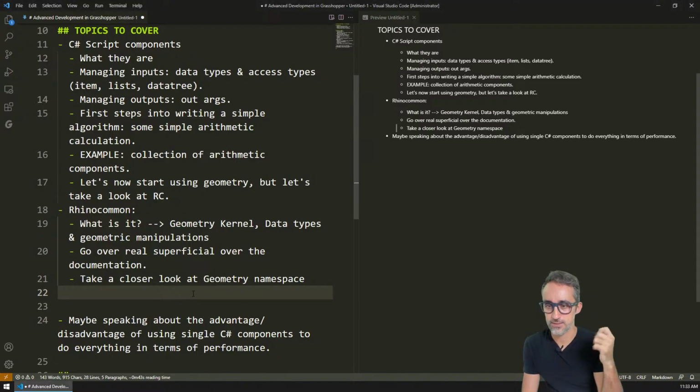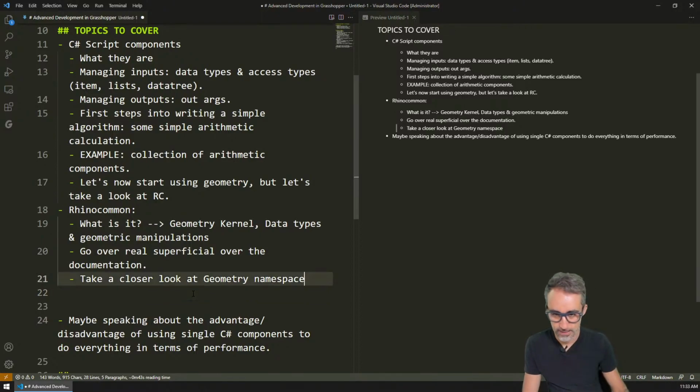So what else? Rhino Common, what is it? Go over the docs, take a closer look at the geometry namespace.